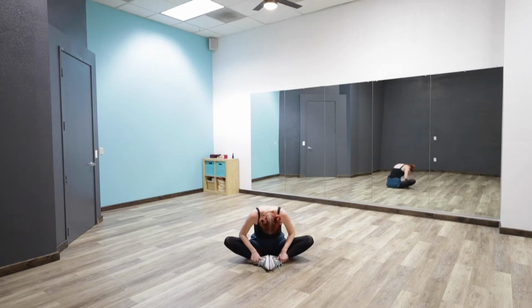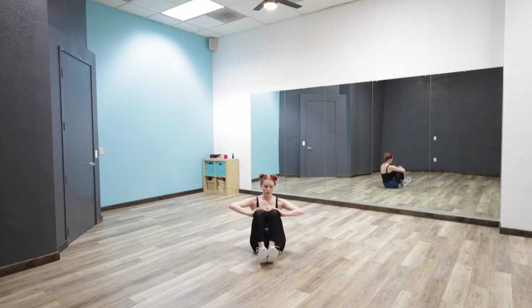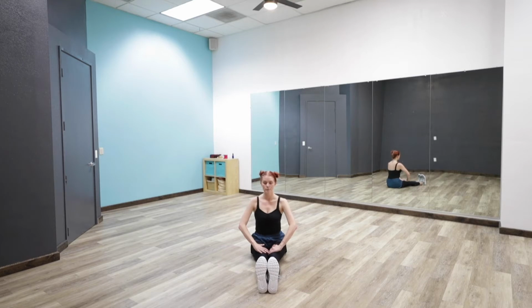Now you're going to roll all the way up, grab your knees, push them together, flex your feet, and send your heels out as far as they can go with your toes pointing to you, and your arms can go by your sides. You're going to point and flex. Point and flex. This is better when you have just your socks on, but you can do it either way.